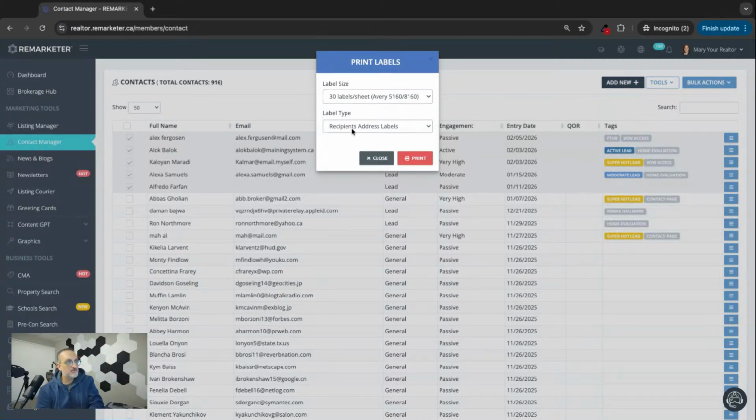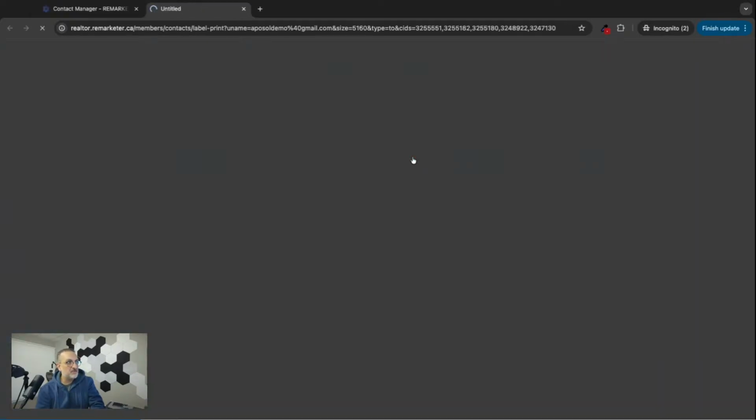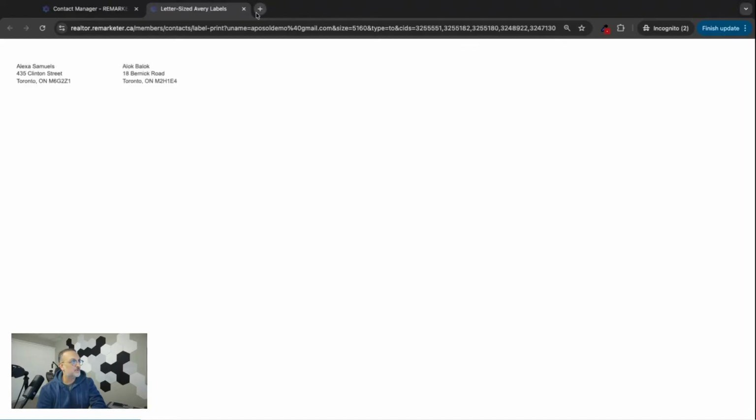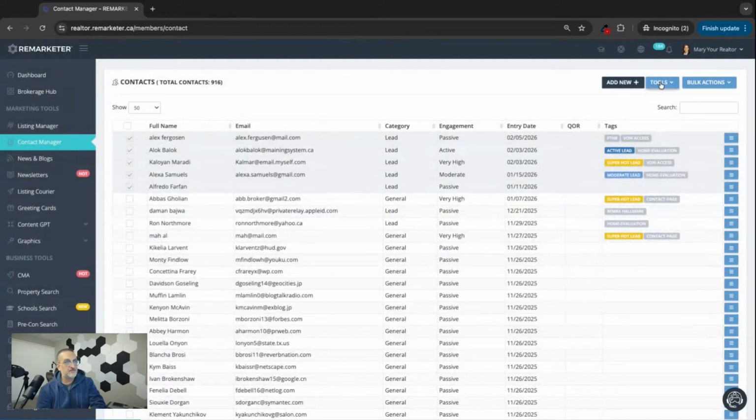So what do you want? I want recipient address labels or sender address labels. Sender address label is your address. Recipient's address label is the recipient. So basically, the system is going to generate a file that's ready to be printed. These are the ones. Two of the contacts that I selected had addresses in their settings, and that's why those two are appearing here. This fits right onto the stickers that we have. The 30 stickers are 3 columns, so 1, 2, 3, and then 10 rows of stickers on that paper. So this is ready to be printed. You just hit print, and that's what you need to do. That's all. So we have that one as well.